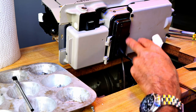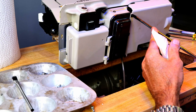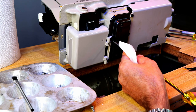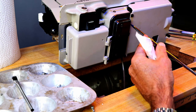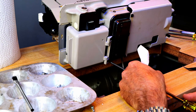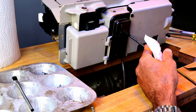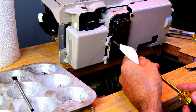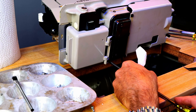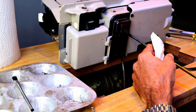So I got a new gasket. Everything's cleaned out. Now I'm just going to do these screws kind of in a star pattern or crisscross pattern, and just a little bit at a time. You don't want to tighten one down all the way and then go to the next one. You kind of want to do a little bit at a time in a crisscross pattern. I've got everything pretty much tight as I want, and I'm just going to go around in a circle now, just so I don't miss any. But they're pretty much tightened down where I want, and I'm just checking them now.